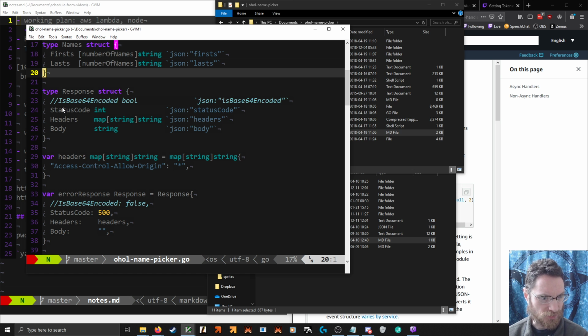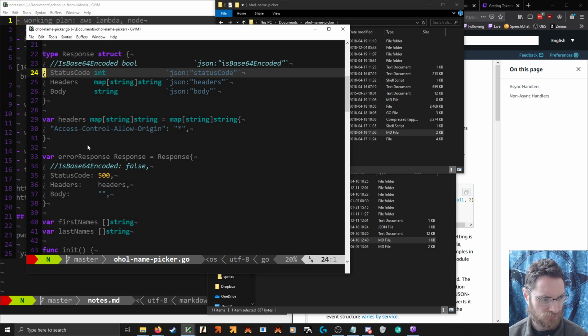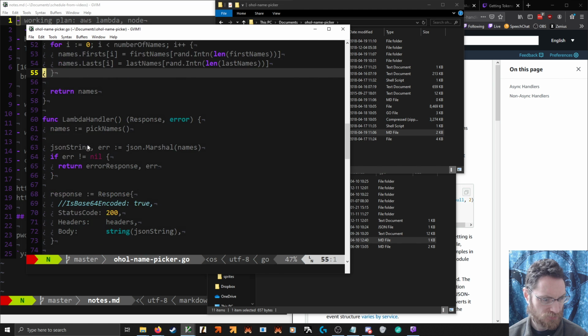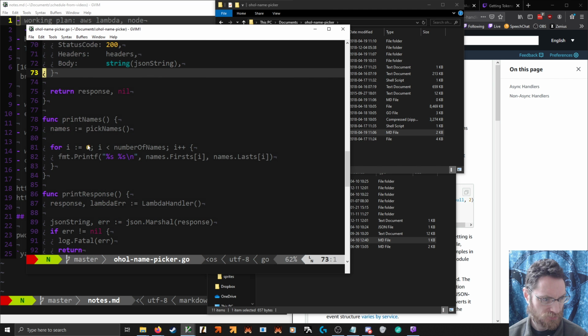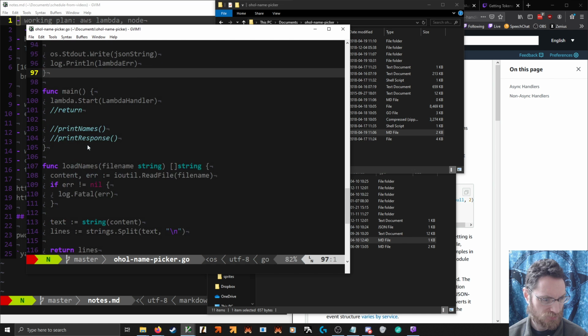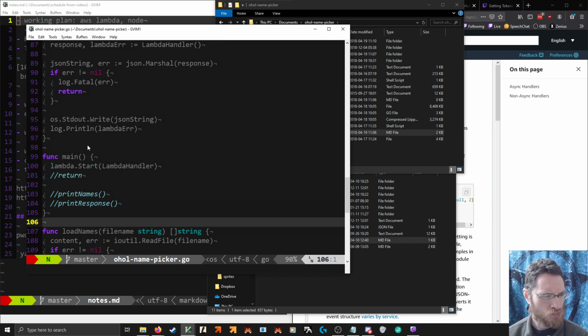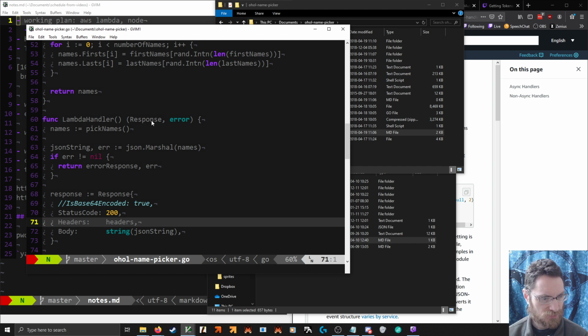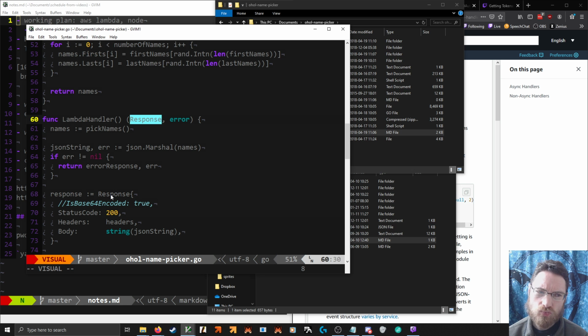So we've got a struct response, status code headers body, an error response, lambda.start lambda handler, those are the return types.